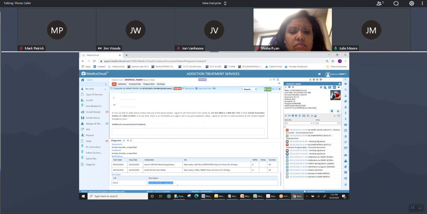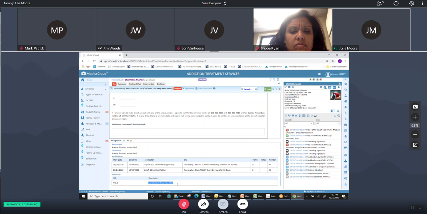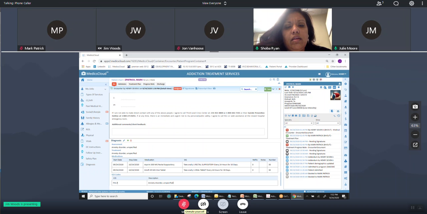Yeah. That's what I'm asking is, do we have to separately type that in assessment, or once we choose an ICD code, would it automatically generate in that assessment box? It does automatically generate. Yeah, it does. Sorry, it took me a minute to figure out how to answer you, but yes, it does.